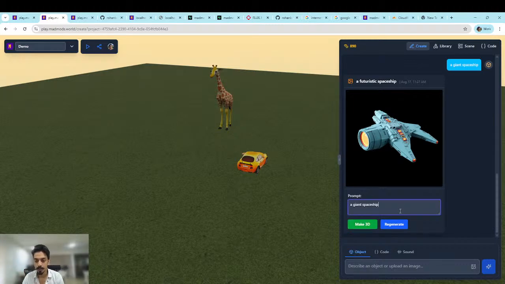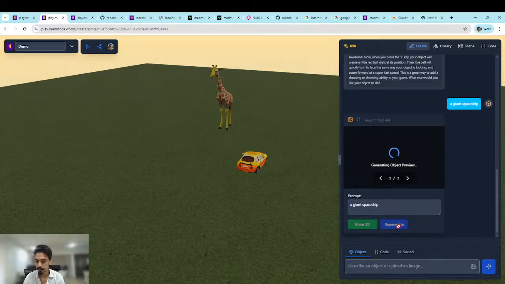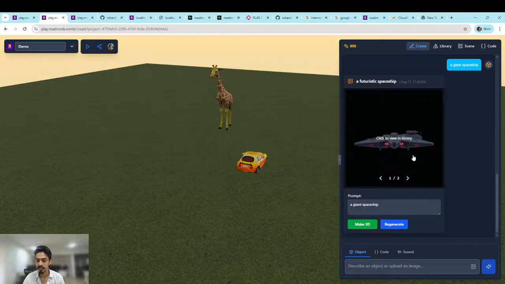We were expecting something else altogether. So what we can do is just hit the regenerate button and then it'll give us a second variation of a giant spaceship, okay? Hopefully one that you like. Well, if you don't, there's always the option of, okay, there it is. There's the second version. This was the first.